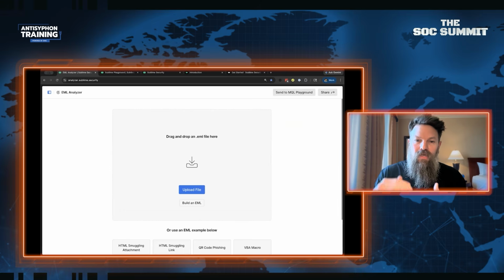And that includes getting prevalence on your organization, understanding what VIPs we need to watch out for, writing your own custom detections, and really taking advantage of the full platform. But as a whole, EML Analyzer coupled with the free version of Sublime Core should be a great tool for you to use in your operations.